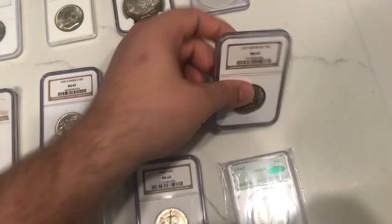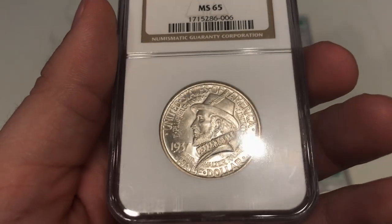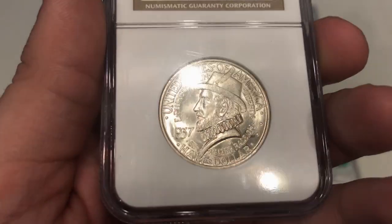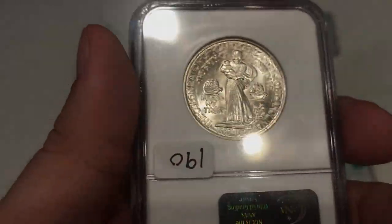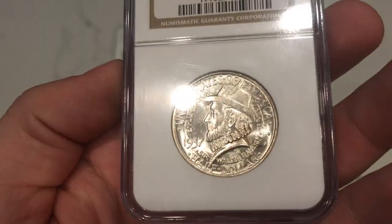Here's an interesting Roanoke also. It's got a little bit of a spot here — right in his shirt and right behind his head — but I've been buying a lot of these because we've had a few clients saying, hey, can you set some back for us? Can you look for certain ones? And if you guys want that same treatment, just let us know.